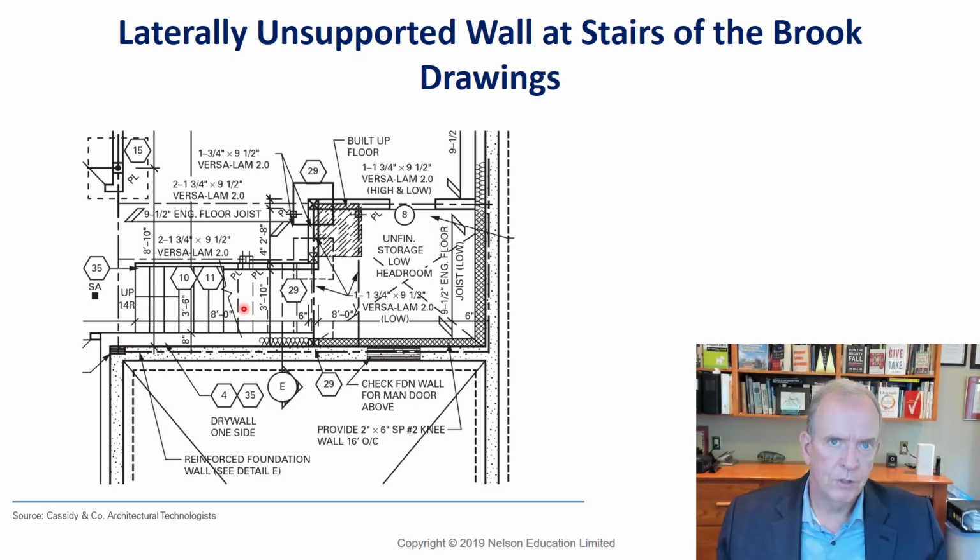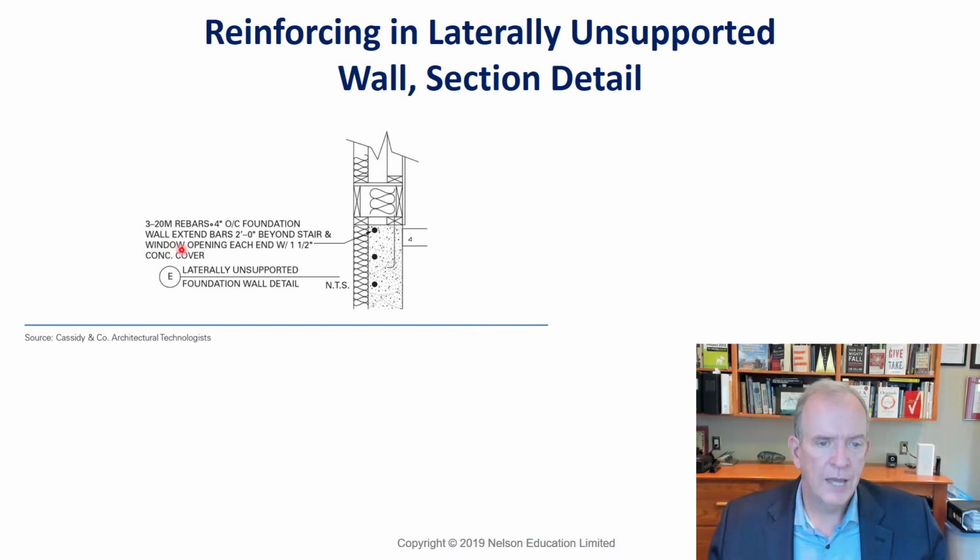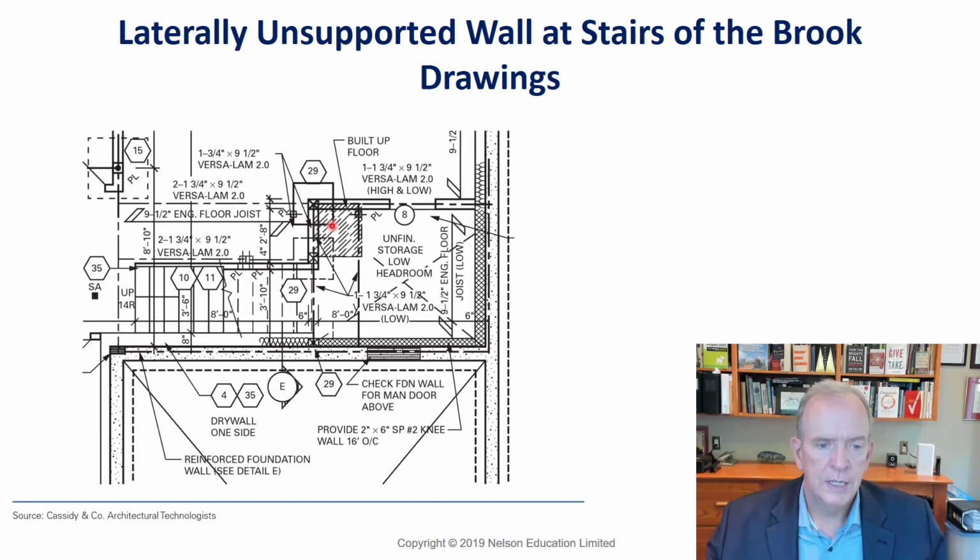If it's not, like where there's a stair opening or where there's a very wide window opening, so if you have a window that's beyond a certain size, like say 32 inches, if it's wider than that, then you have to have rebar to strengthen that wall, because the ground pressure against it could cause it to crack or could potentially cause it to collapse if it's enough pressure. So in this case, that rebar is shown here on the inside towards the house side. So you can see it's closer to this side than that side.